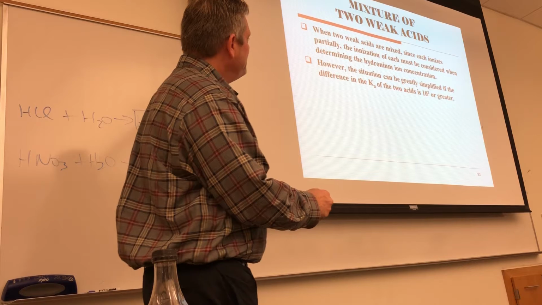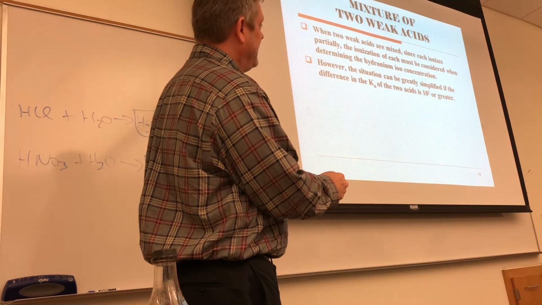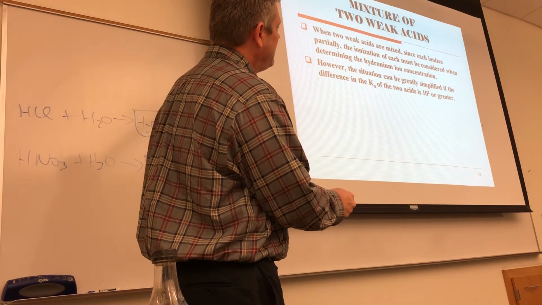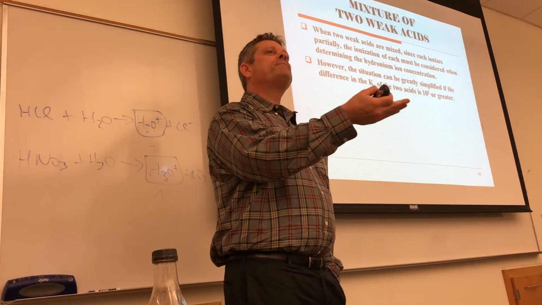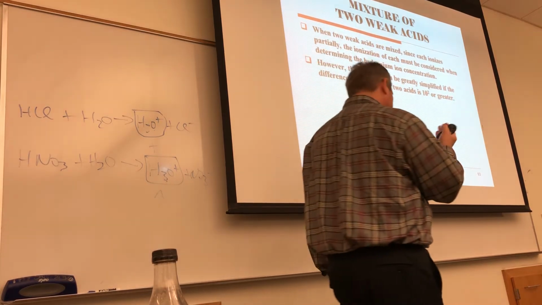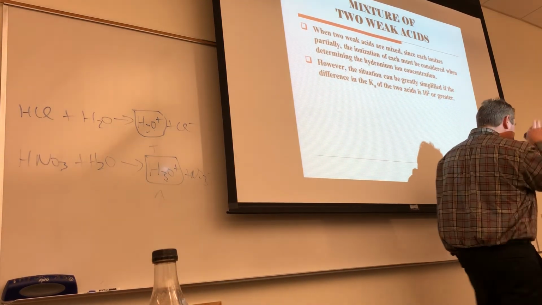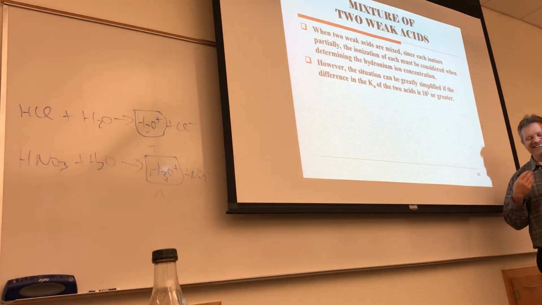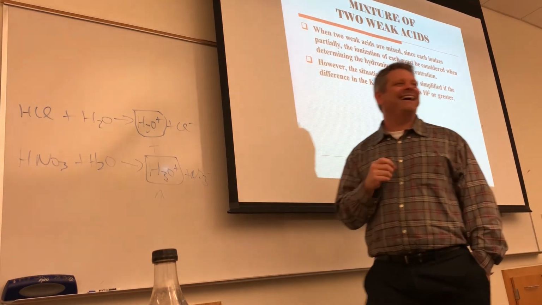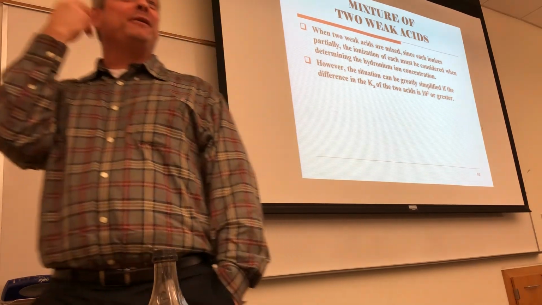So if you look at the Kas of the weak acids, and of the 2 acids you have 100-fold or greater on one Ka than the other, and maybe I should stop because I know these are new topics. The higher or the lower Ka, the stronger or weaker acid? So the higher Ka, what does that indicate relative to a lower Ka? Weaker acid. See, it's a good thing we're going over this, right? Everybody's right. I heard the same, all of what you said filtered in the same way to me.